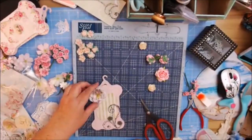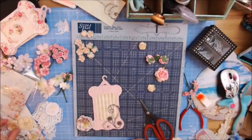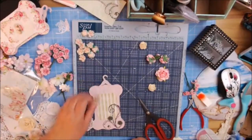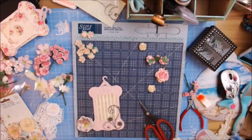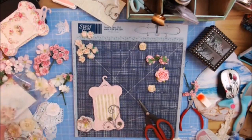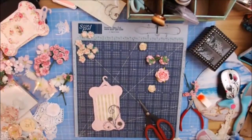And I'm thinking, I still love this flower, but let me see what else we have. I don't know. I'm thinking I just love this one. I think I'm gonna stick with it.